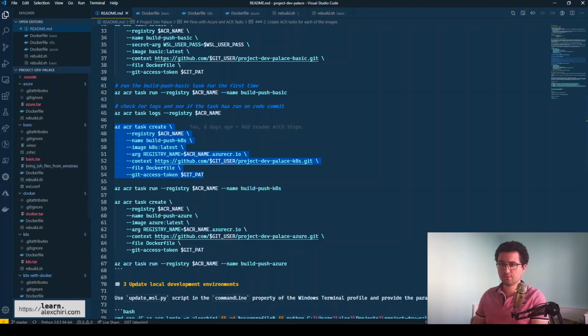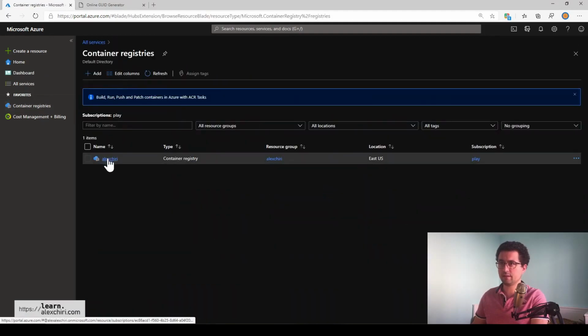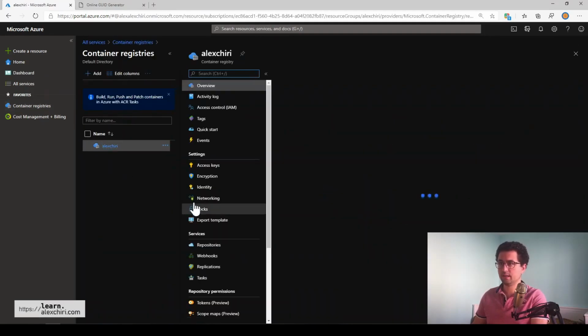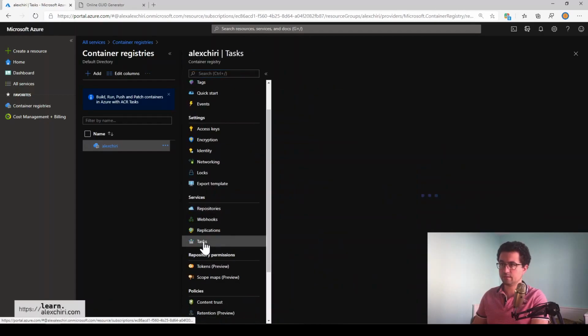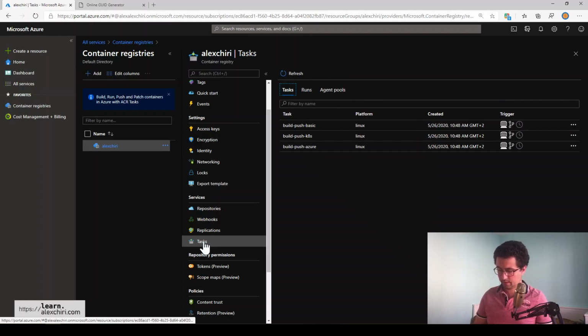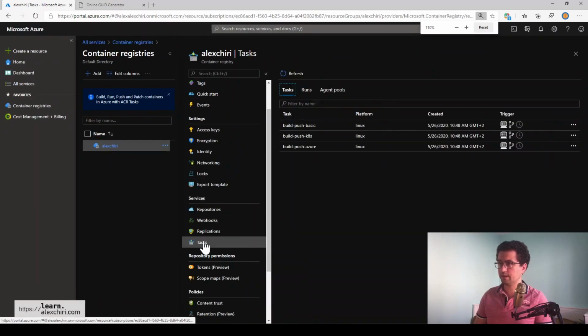And I can show you also in Azure. So if I go to my container registry here, I have an Alex Kitty container registry, and somewhere here lower, there is a task. And maybe I should make this a bit bigger. No, this is smaller. Yeah.